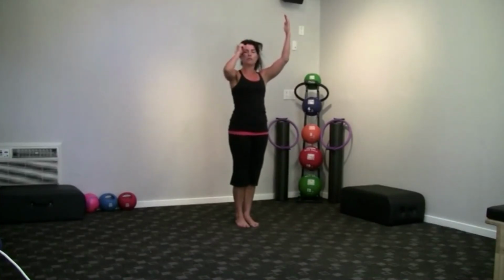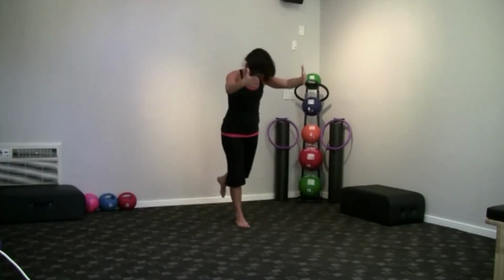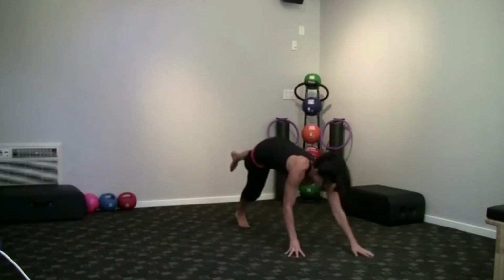We do 2 more sets of 3. These second sets add balance into the work. This is optional. You're going to add the balance. You're going to reach your right leg behind you. You're going to look down and find a spot to focus on, which will help with balance. And you're going to roll all the way down with that right leg reaching out behind you. Hands come down. Walk yourself out.